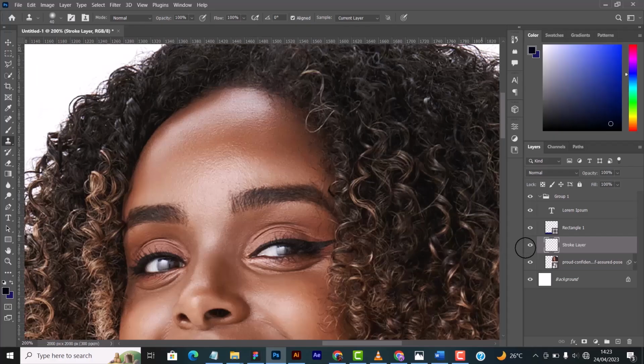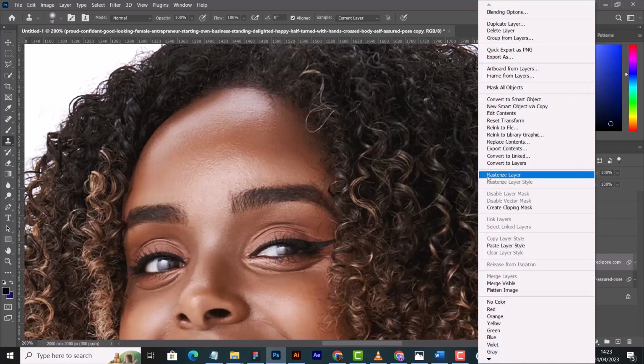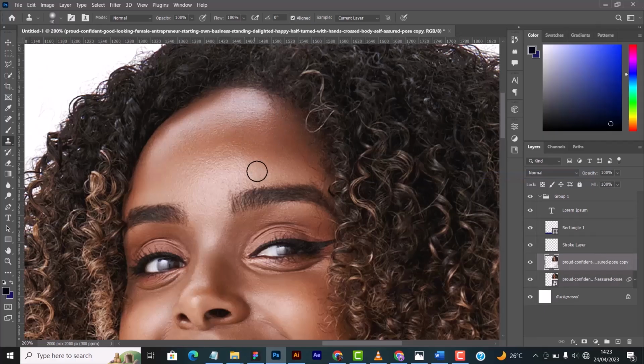Okay, I'm not even selecting her picture, sorry. So from the layer, you have to select her picture. I was mistakenly selecting another layer and trying to do it. It was not working. So I'll duplicate this layer and you see it's a smart object. I have to rasterize it. And then I'll come here. You see what it's doing? I'm cleaning out her eyebrow.